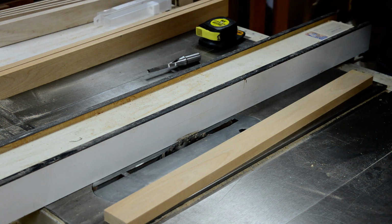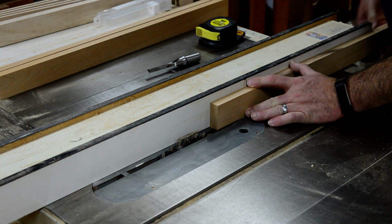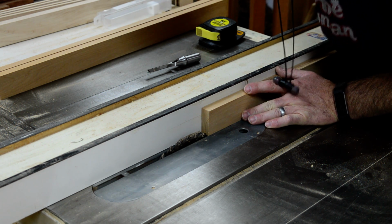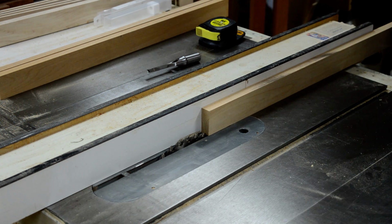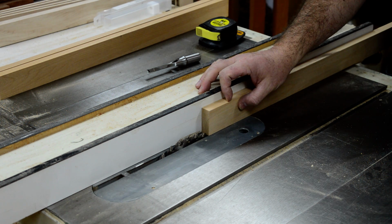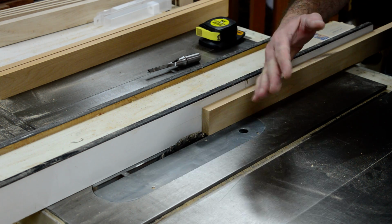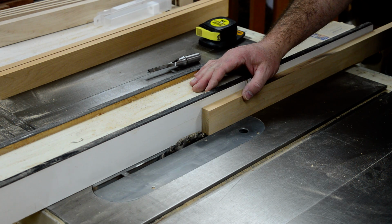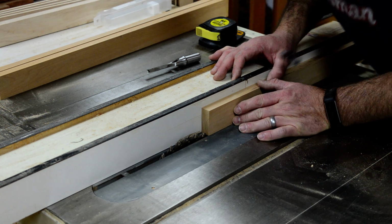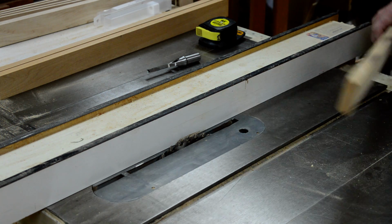Okay, so I have this with the process of a single blade. This conversation gets much, much simpler. What I want to do is make sure that this blade is going to cut dead center of my material. If I were going to use a dado blade, I would have to measure this out and calculate and make sure that everything is right on the money. So this is the second reason why I prefer using a single blade for this.